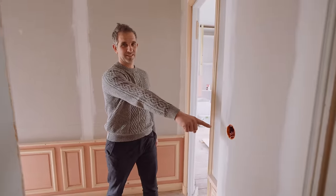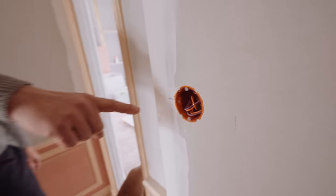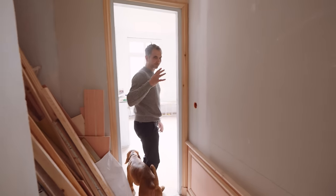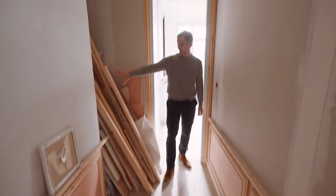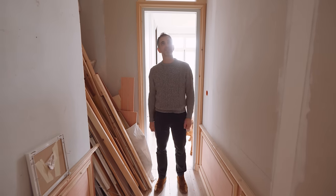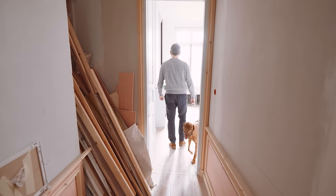Look at this. Ta-da! Oh, great work. And because I was on a roll this week, I did a second one. No way. Yes. And it's looking tidy here. Yeah, I cleaned. This is Benoit's thing, so he said he wants to keep all of these things. He wants to keep his mess in our house.